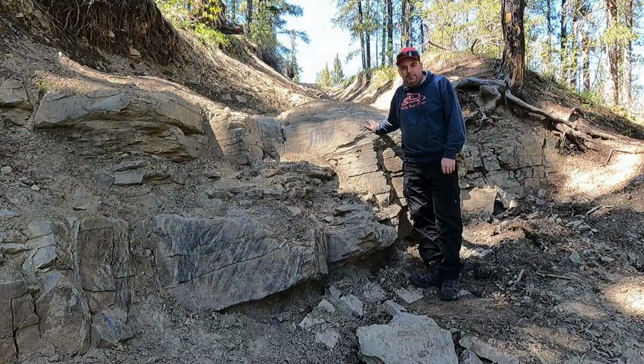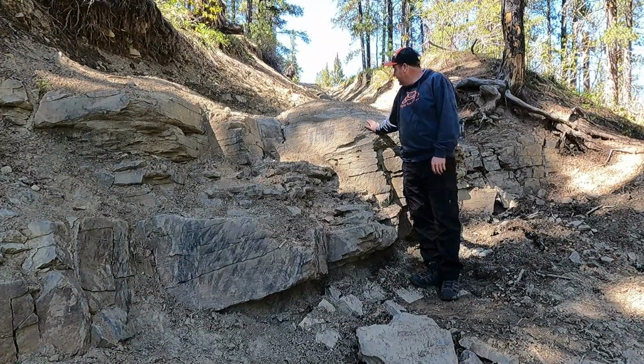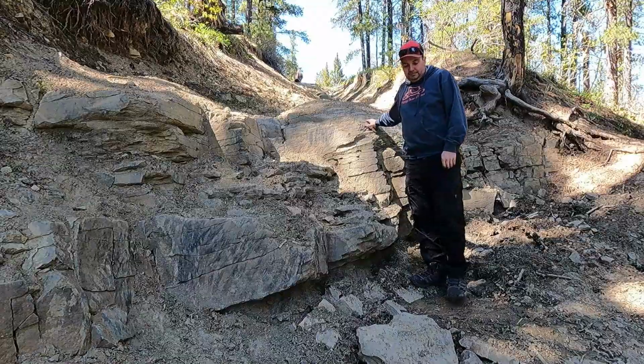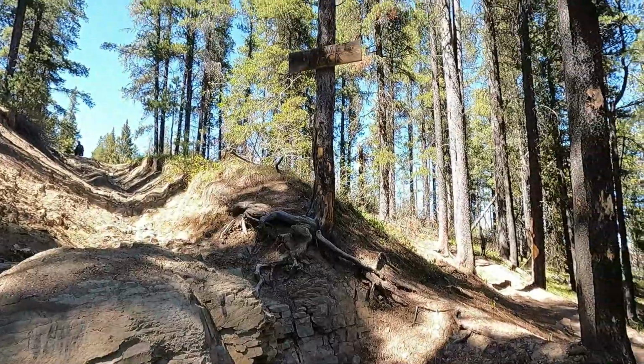Just to give you a point of reference as to how tall this rock is, it's probably closer to 5 feet. This rock is actually called Drive Shaft Rock. Nonetheless, we're still picking our way. Hopefully we can get up to the top here, but we'll see. The old pucker factor had set in there a few times. But anyway, we're gonna continue on here.